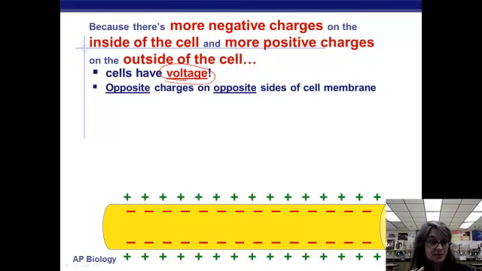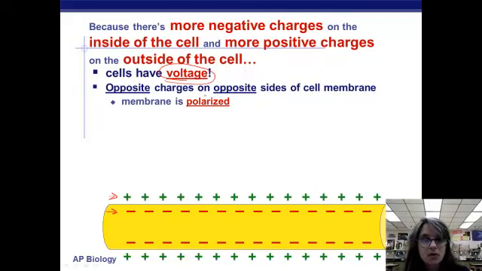Opposite charges on opposite sides of the membrane. There is electricity here, is the bottom line. You are an electrical being. We don't think of it like that, but we are. And it is certainly in no small part due to this voltage difference across the membranes of your cells, okay? When this cell is set up like this in its normal state with the positive and higher amounts on the outside and the negative higher on the inside, we say it is polarized.